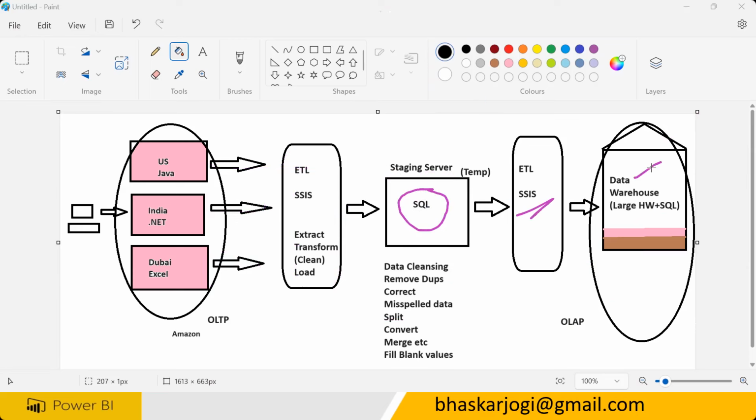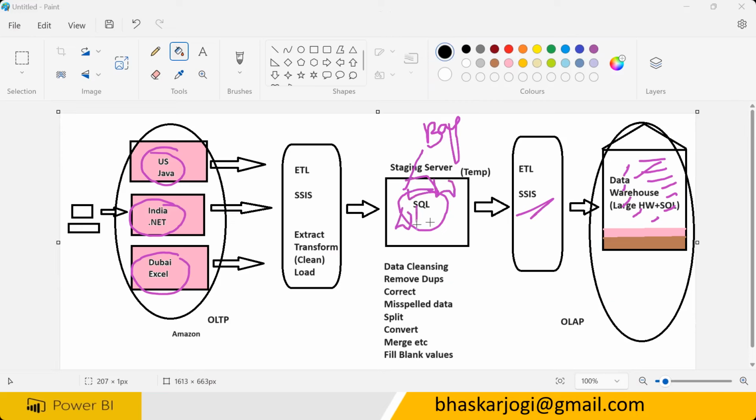So the data warehouse is going to be storing a large amount of cleaned water, a large amount of cleaned data, and a staging server where you're going to be having uncleaned data. For example, you go to shop number one, buy some vegetables. You go to shop number two, buy some more vegetables. You go to shop number three, buy some more vegetables. All of them are temporarily stored in the bag. So staging means a carry bag. So all the items are available in the bag.